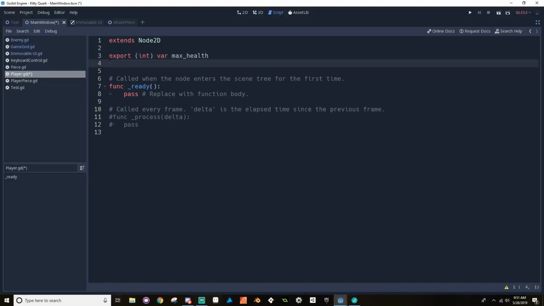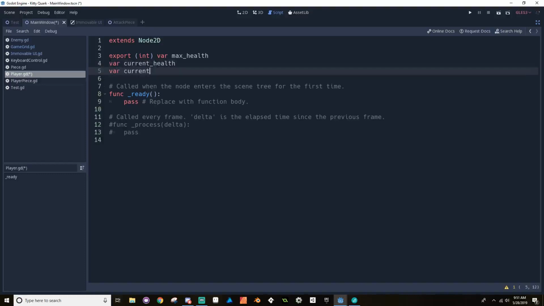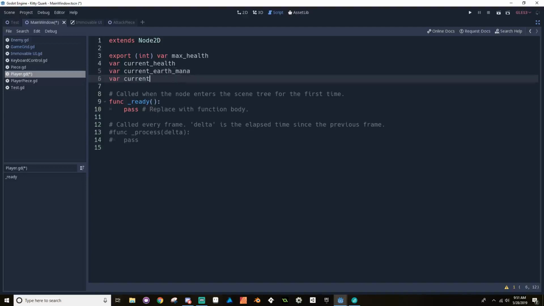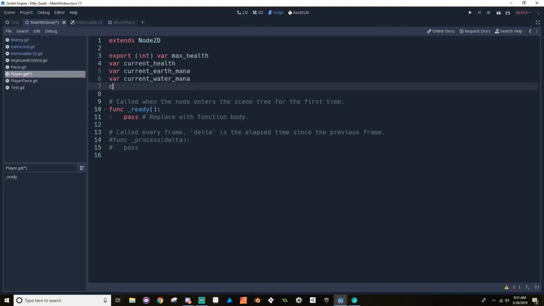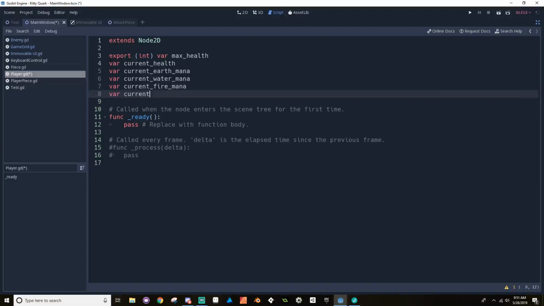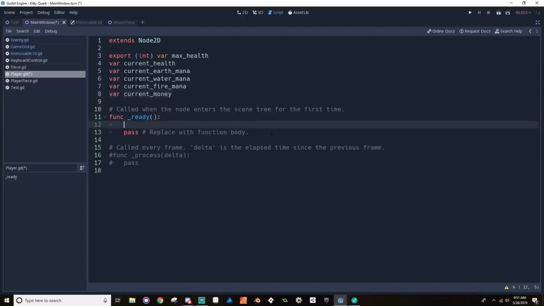We need to know the current health, current earth mana, current water mana, current fire mana, current money. So set all of those equal to 0 to start. So set the current health equal to the max health.